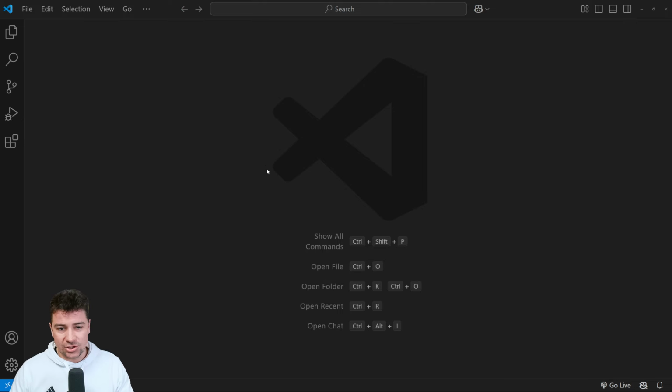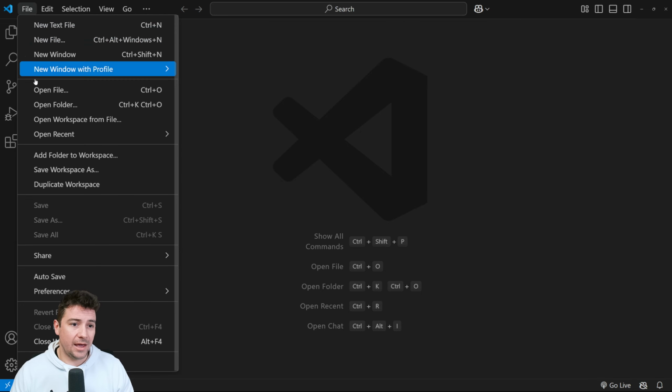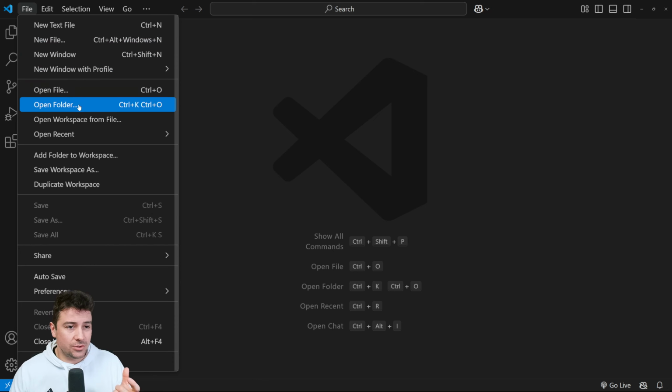This being said, let's jump into Visual Studio Code. Hopefully you have it opened. And the first thing that we're going to do, we are actually going to create a file. So let's go to File and Open Folder. Why Open Folder? Or you can also create a file, but I would start with opening a folder due to the fact that Visual Studio Code always needs a source folder in order to get started. So you cannot just create a file somewhere. It always needs to open a folder.